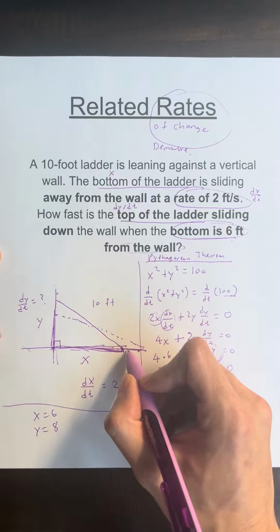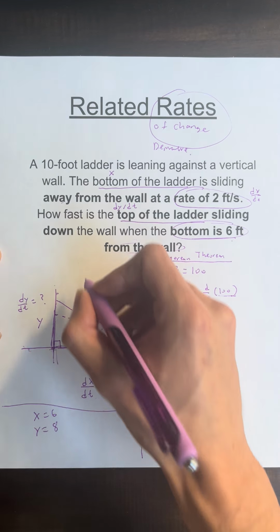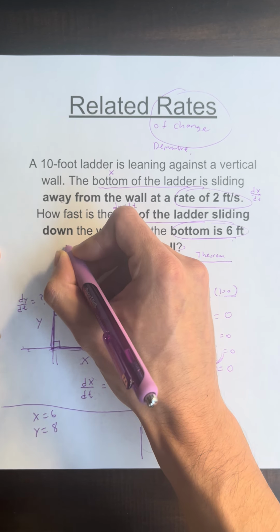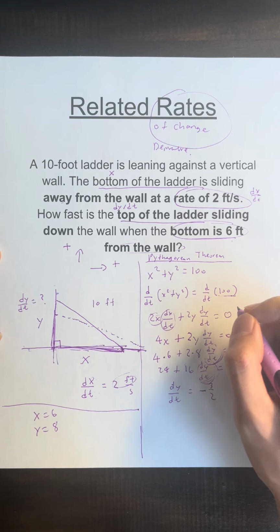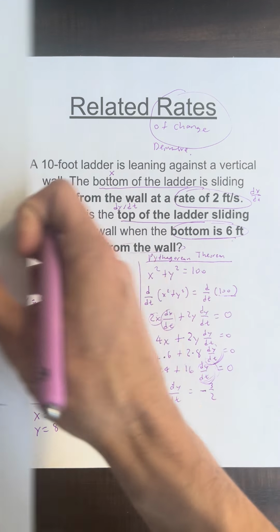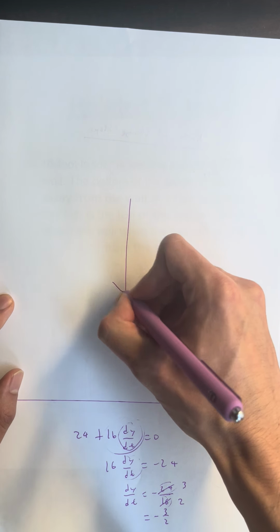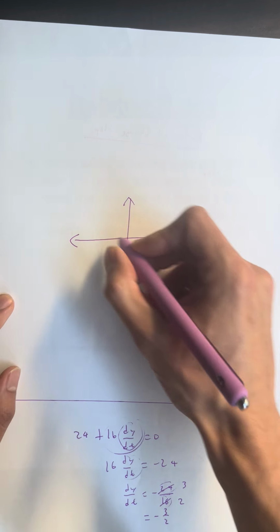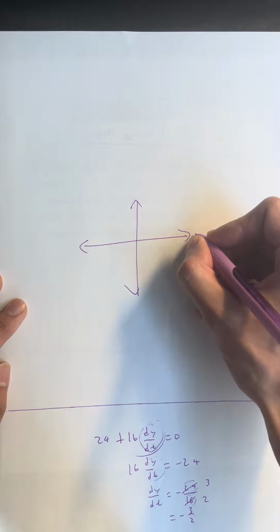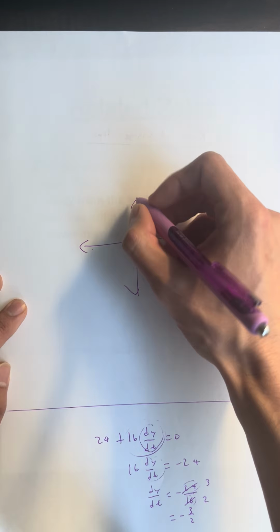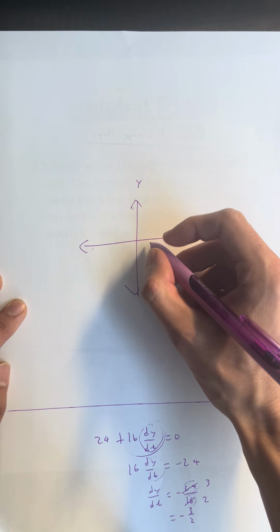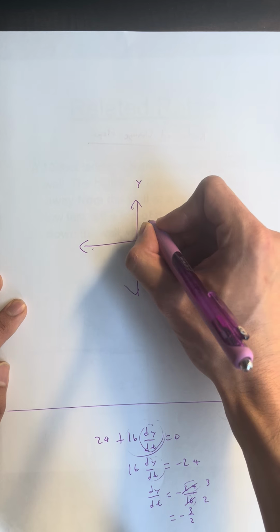Now, when moving this way, moving up is positive. If you think of it, if I were to draw the XY plane, let's say this is the x-axis, this is the y-axis. This is what we call the XY plane. This is where we graph points, right? Let's say I wanted to plot a point here.